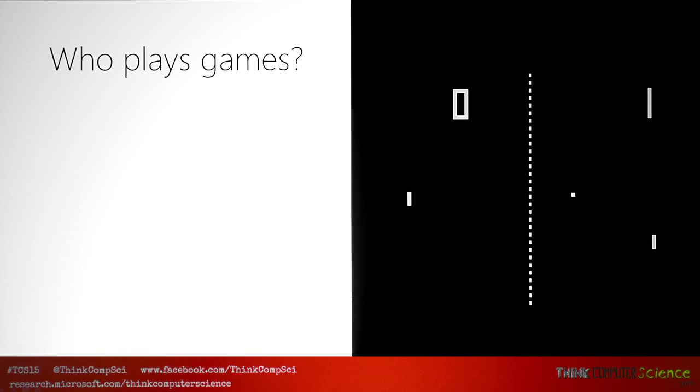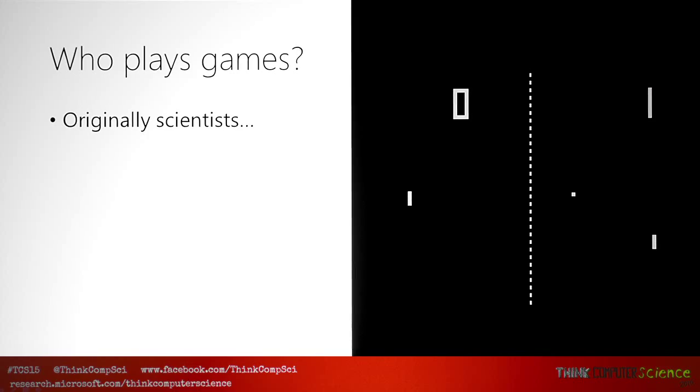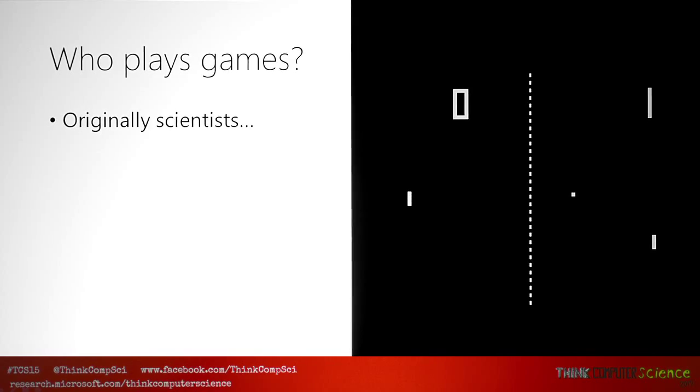One important question when you come to write computer games is, who is it that plays computer games? So who here plays computer games? I struggle to see anybody who doesn't play computer games, I think. But originally, it was scientists who were playing computer games. When they had these massive mainframe computers back in the 1960s and early 70s maybe, it was scientists testing their machines and asking them questions that they wanted to get answered, and they're doing them in a slightly gamey sort of way, perhaps. This didn't really change very much for a little while.